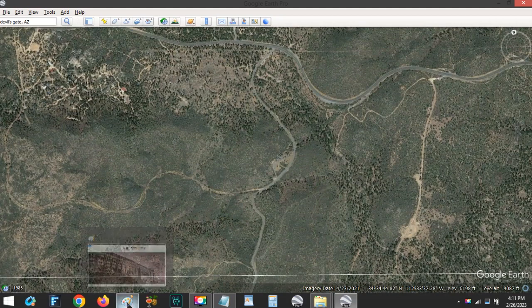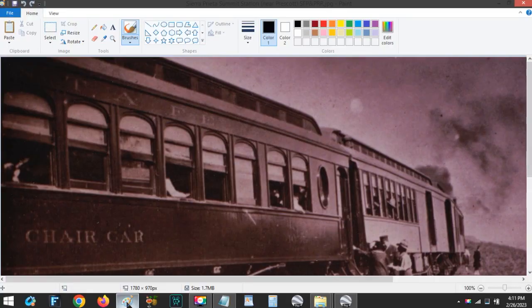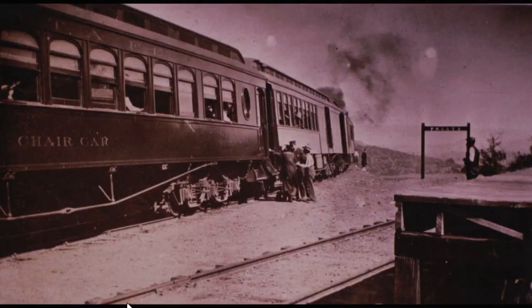So there was a summit station here, and you can see a picture from about 1900. It looked like this. You see the train is up on a fill there, and the summit station is apparently on a curve, and here's a diverging track.